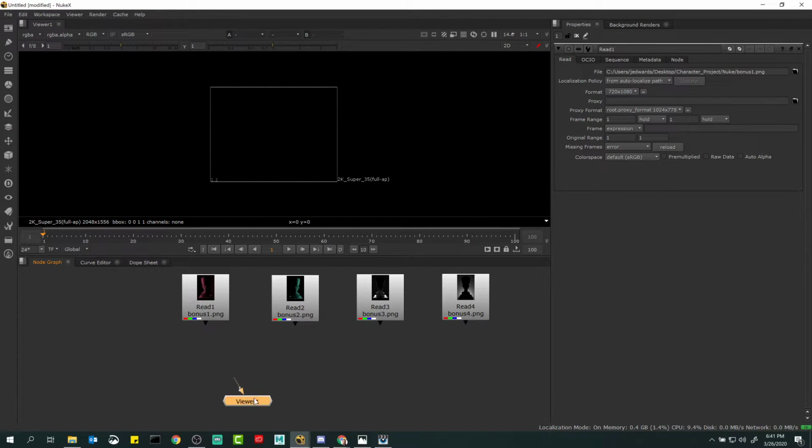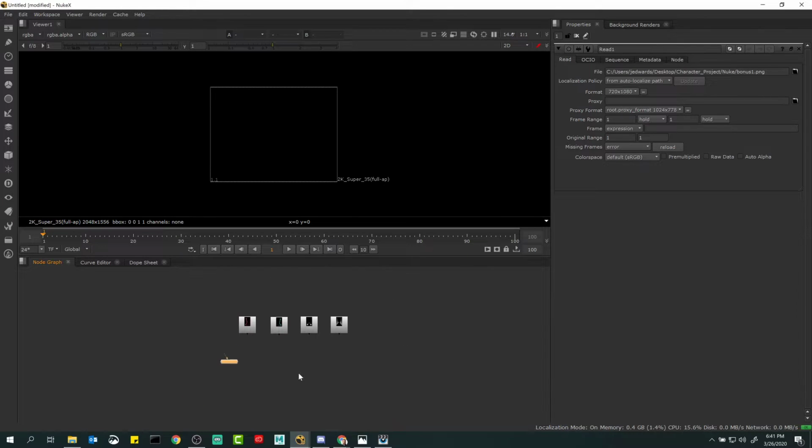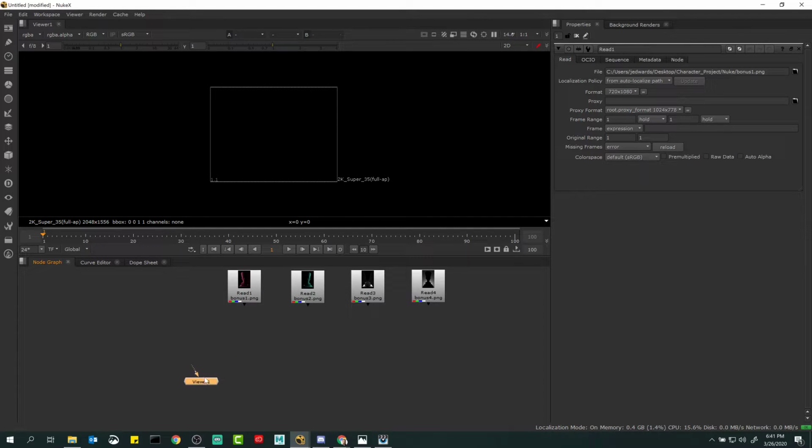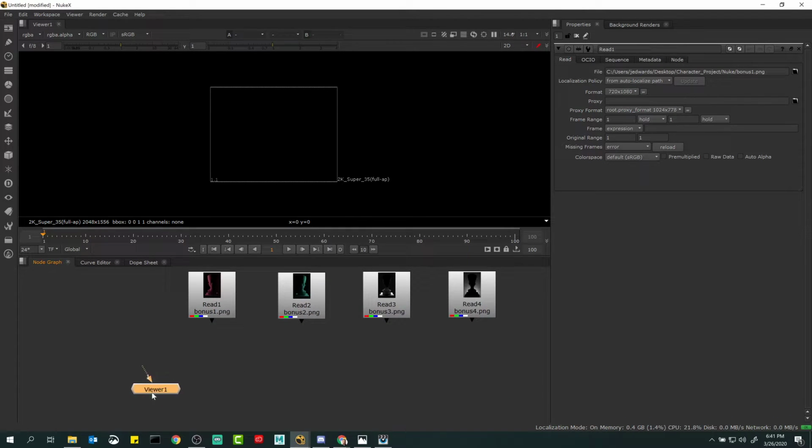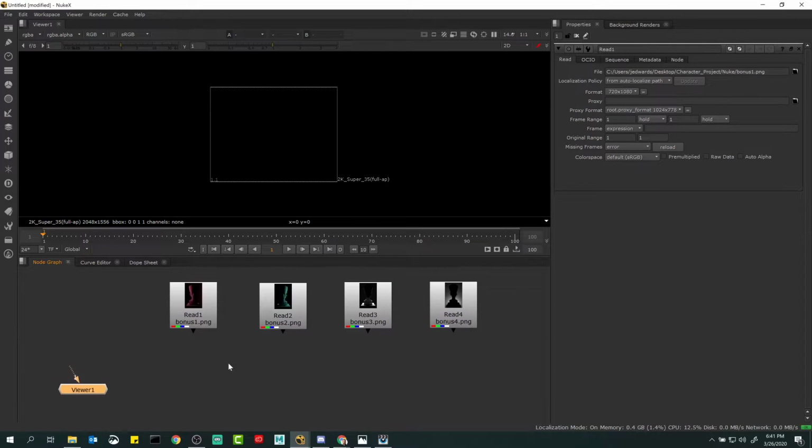The issue with doing it that way is if you imagine having a much bigger comp where there's hundreds of these guys everywhere, tons of nodes all connecting together, you don't want to constantly be worrying about where this viewer is so you can connect stuff to it. That's really, really annoying. So thankfully there is a shortcut to put stuff in the viewer without trying to hunt this thing down. Here's the preferred method.